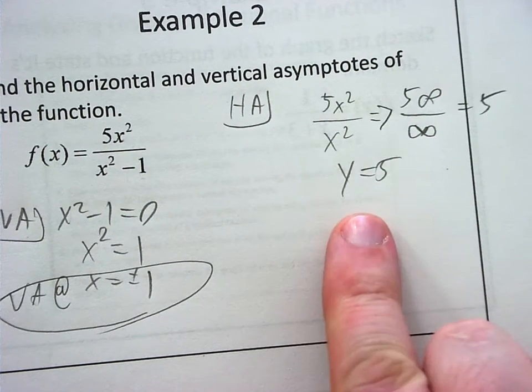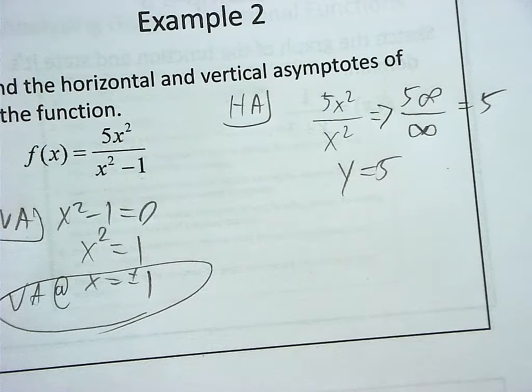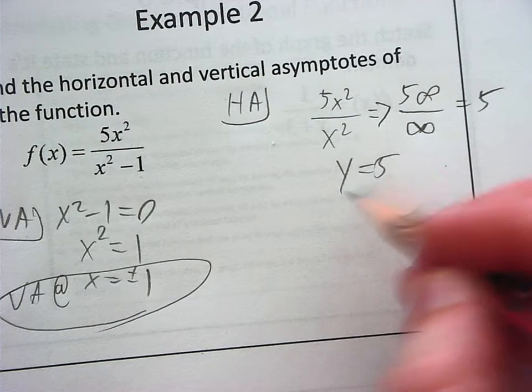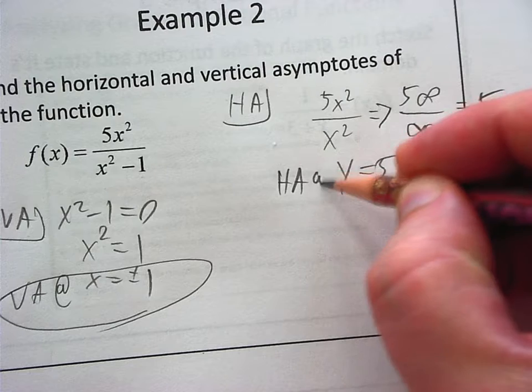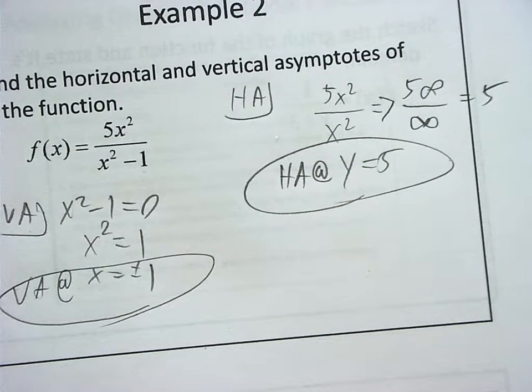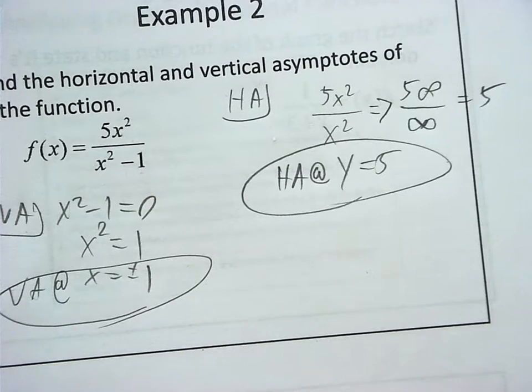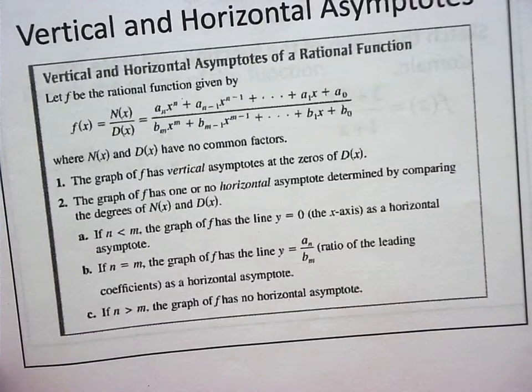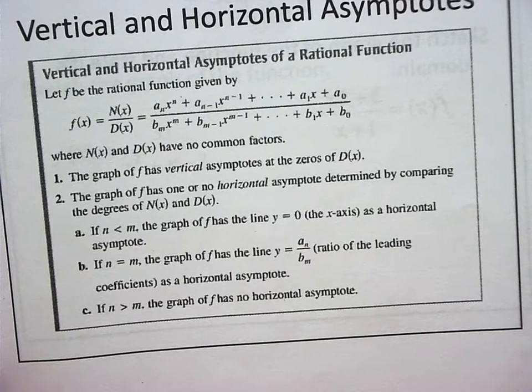The idea being that as you get closer and closer, it's not going to quite reach there. It's going to get infinitesimally close to 5. It's going to get really close, but not touch it. So you get a horizontal asymptote at y equals 5. Does that make sense? It's weird conceptually, but I prefer that conceptual model to the model the book gives you. And this is fine. If you want to memorize this whole box, that's fine.